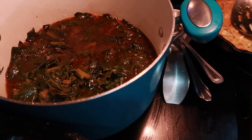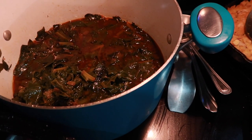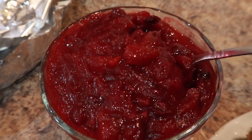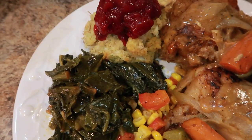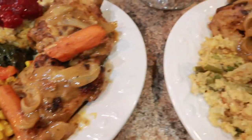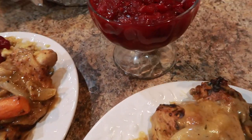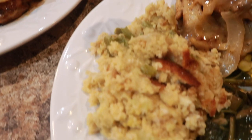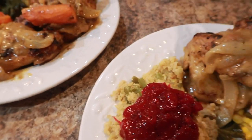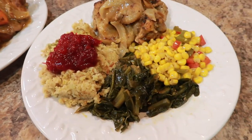These greens. Look, you don't have to add pork to have good greens. Oh my God, y'all. Girl. Get some more over here. Perfect. Done. Bon appetit.